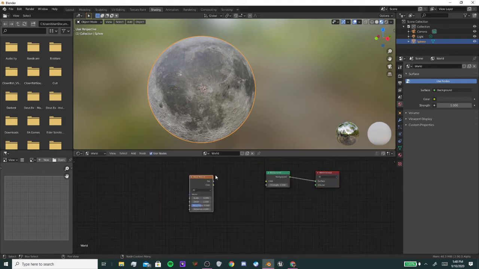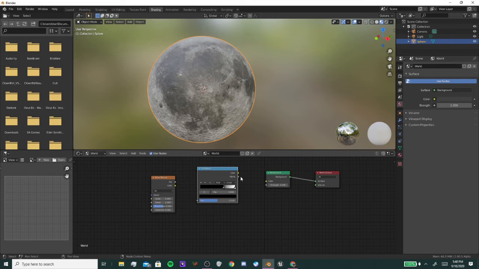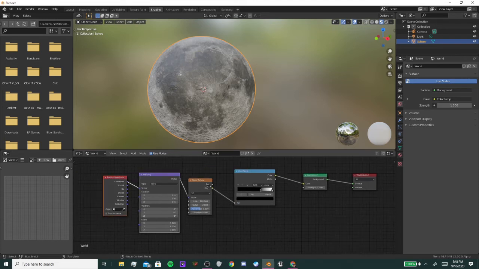At this point, you're going to want to switch over to the World tab. Add in a noise texture and a color ramp. You can move the black value up towards the white value and plug it into the color of the background. Scale this up to 120 some odd. Any number around there will give you a star map. Now, you're going to want to have Node Wrangler installed and map it to generated coordinates.